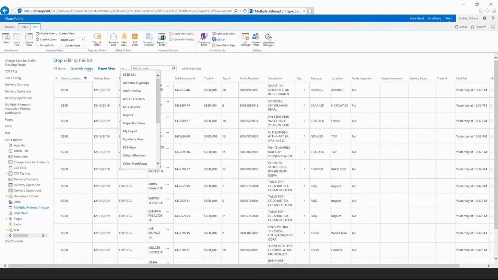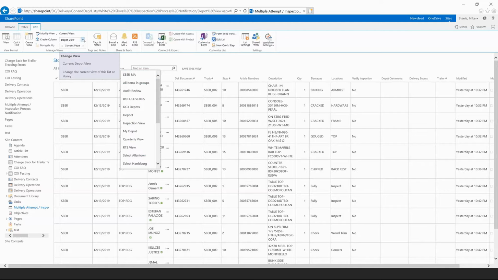So I have created quarterly review. I created that view as one of my views also. So this is a personal view for me. That view is going to be listed up here once you create it. So it's going to be the second view listed on the top of the library. When you go into the library and create your own view, it'll already be on the top of it. So it's clickable there. Or if you have multiple views that have been created by you, you'll have the second or third one listed in your ellipses here.